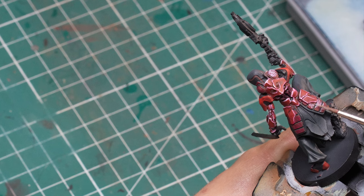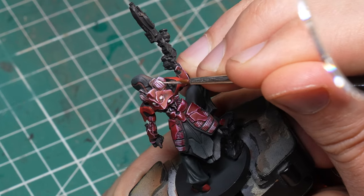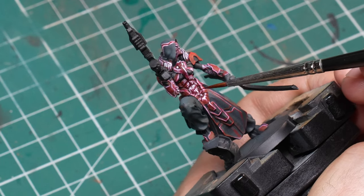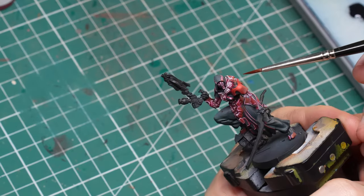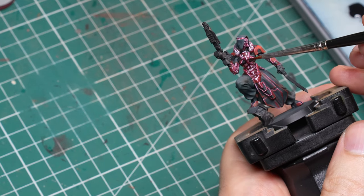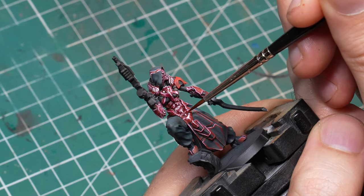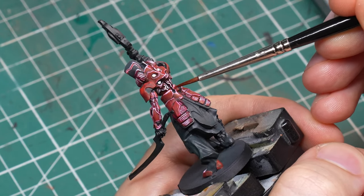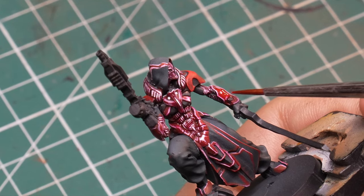I wanted to do this in a couple of hours but ended up spending something like three hours on the model, plus about one more hour correcting things. The end result is pretty good, but spending four more hours correcting mistakes would make it look even better. Now that I was done, the highlights looked really white and super contrasty, and I wanted to knock them back a little bit. This is where contrast paints can really help: for everything originally Wine Red I used Flesh Tearers Red contrast paint as a kind of shade, watered down heavily on the wet palette so it acts more like a filter or glaze. I applied it all over, avoiding the most raised edges so some whites stayed intact. I then did the same with Blood Angels Red contrast paint for all the armor panels that were originally Burnt Red.